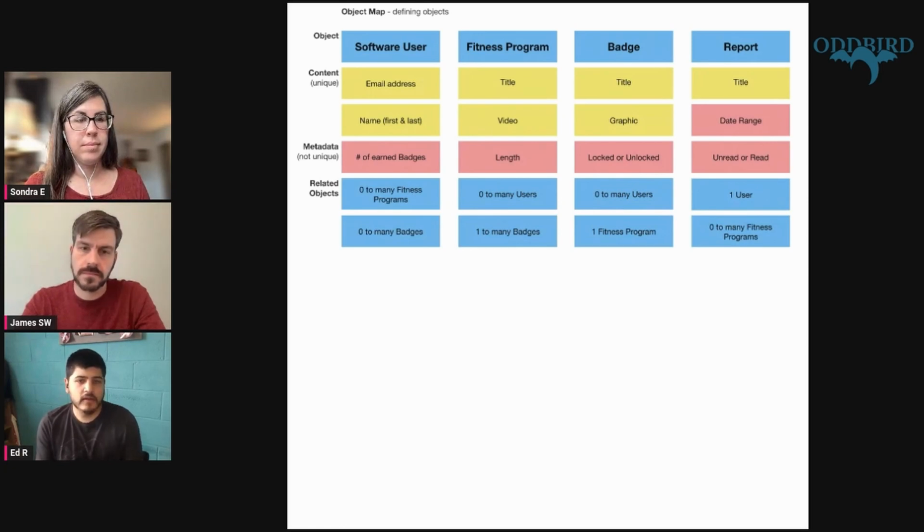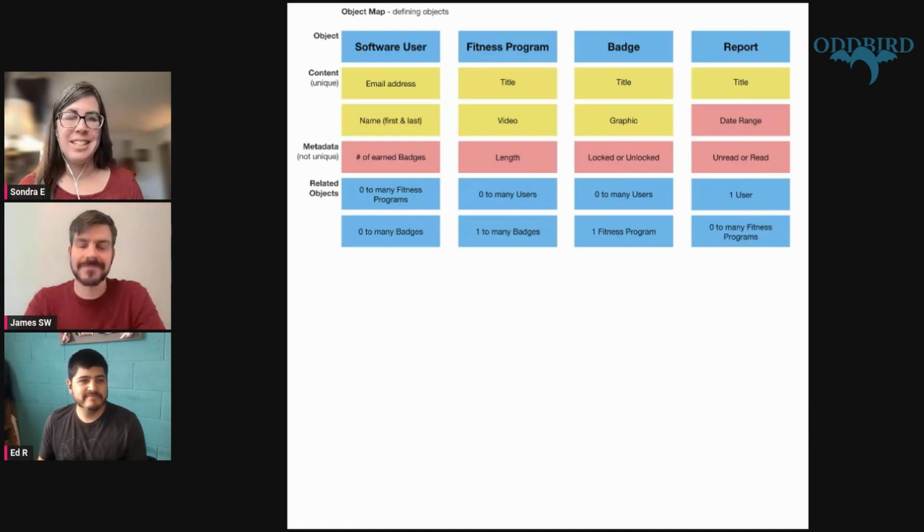While other things like the locked and unlocked status of a badge, for example, those would just go right into the database and be modeled as a regular column, right? So yeah, it's useful to have them all called out. And I think that's the main benefit, even without separating them into content and metadata. I don't typically go into whether it's content or metadata with clients because it's not important. They just need to know, what is this?